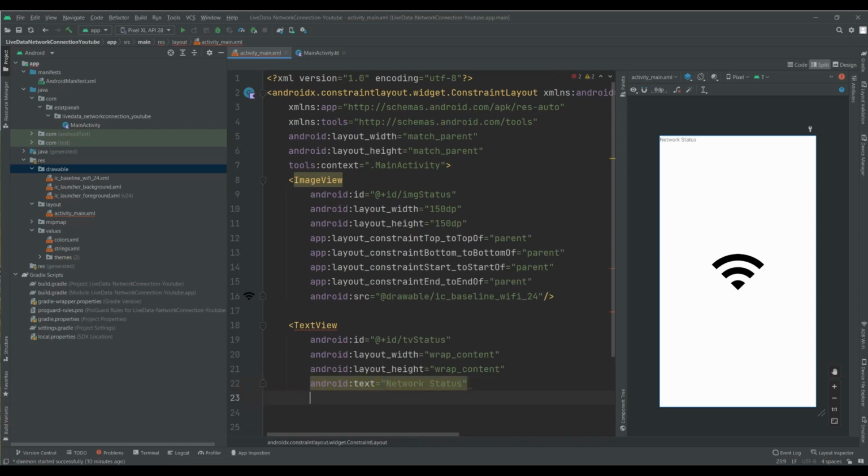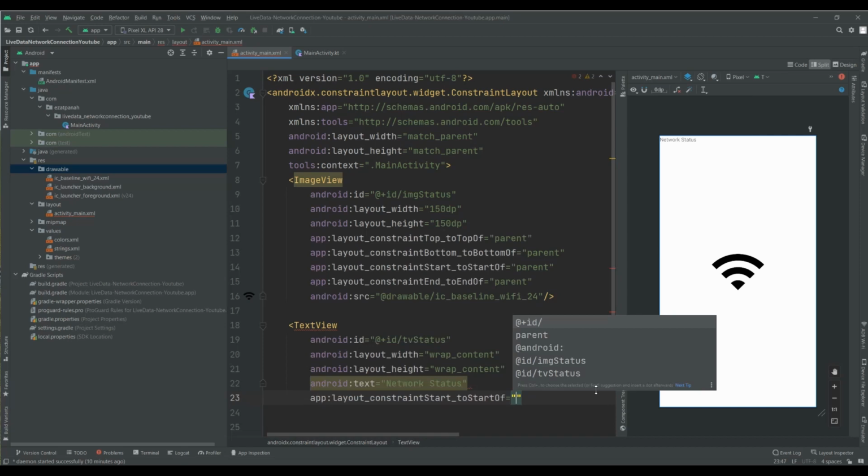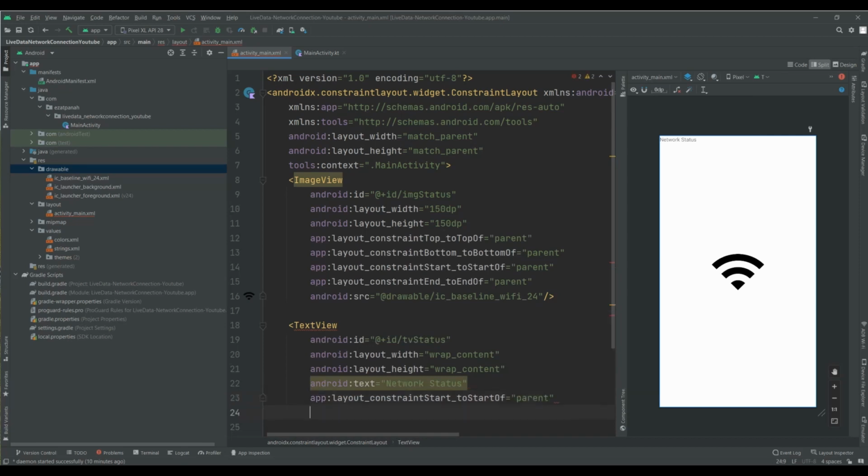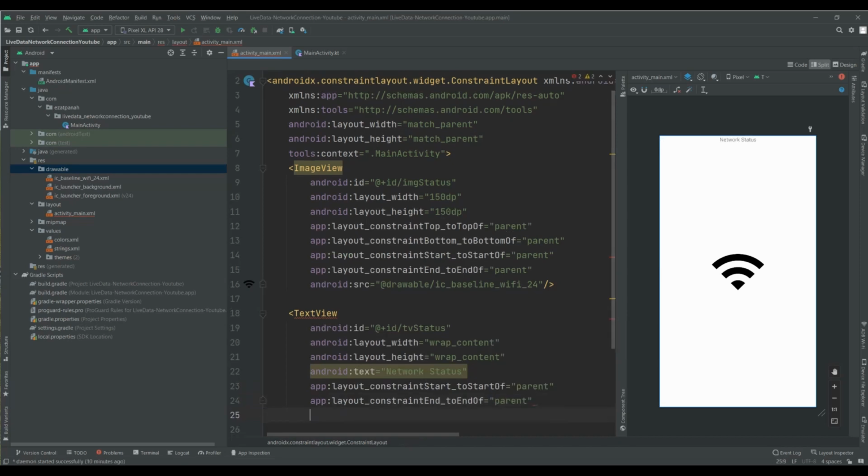Okay, also about constraints, I need to set constraints to the top and bottom of my image view. I guess it's enough and looks good.